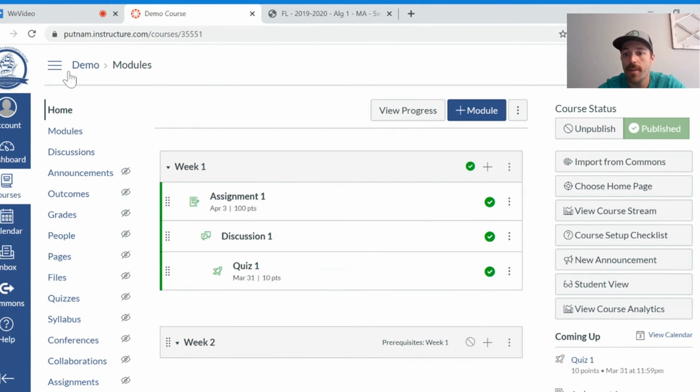All right, so that wraps up this high-level overview of Canvas. I by no means touched on everything. The goal here was, at a bare minimum, how to get kids interacting with some content, interacting with each other a little bit, interacting with you as the instructor, and then having some kind of assignment that's going to allow for an easy use of data collection and monitoring student progress. And so that was the goal.